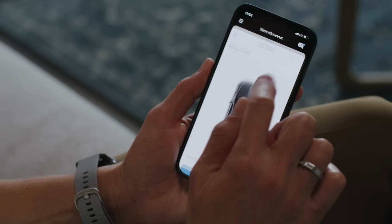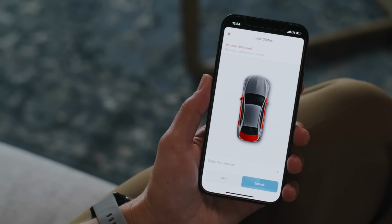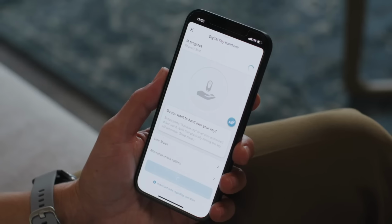Another really clever feature is digital key handover, a new way of sharing your car, where, via the Mercedes Me app, I can share the vehicle with family and friends. In order for this to work, the physical key must be placed in the car whilst the car is locked. Then, if a friend wants to borrow the car, you can open it and activate the key via the app. Now your friend can use the vehicle with the physical key.